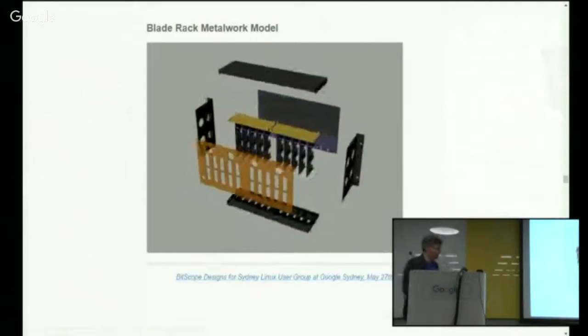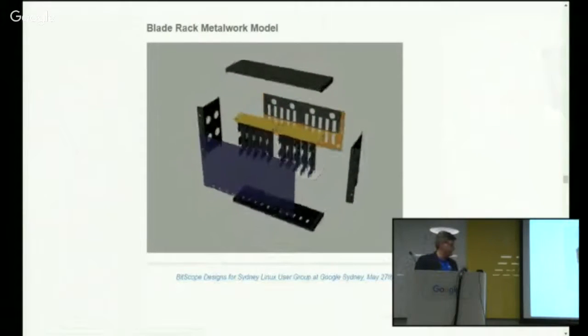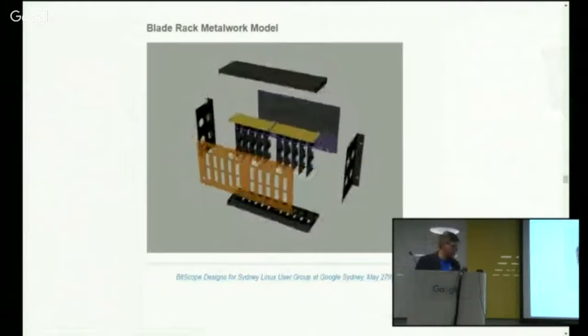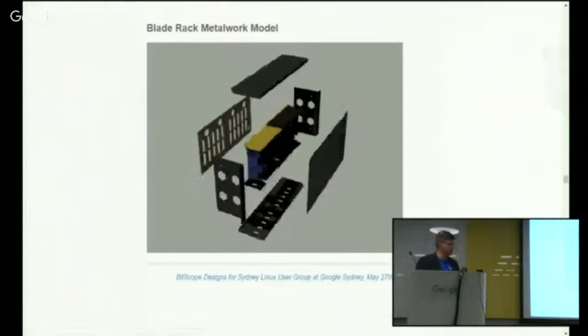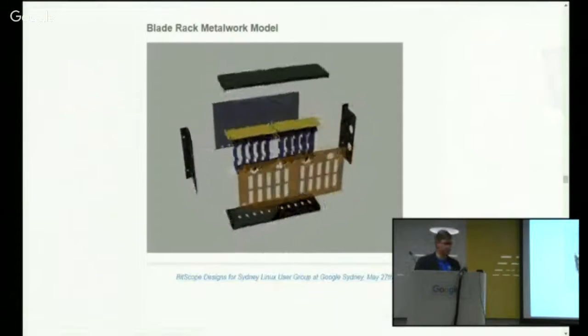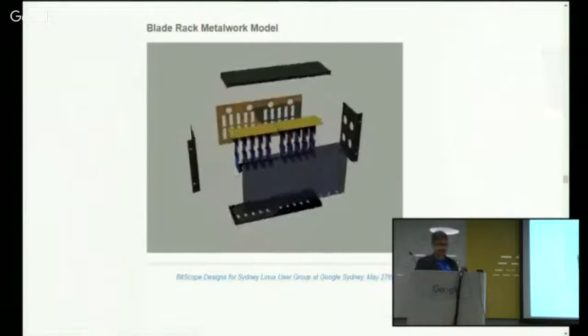There you can see the actual elements of the rack. The cost of this is of the order of about $190 for a QuattroPi with four nodes, up to about $590 to $600 for a large one with all the rack interconnectivity and so on. Then just add the Raspberry Pis and away you go.